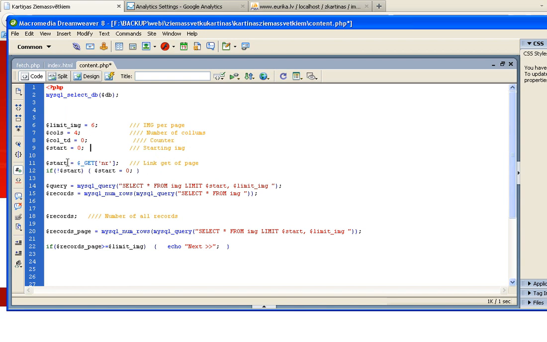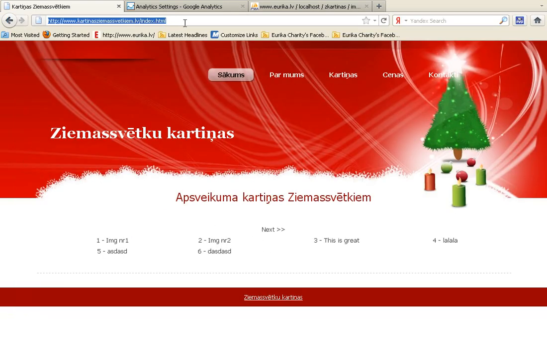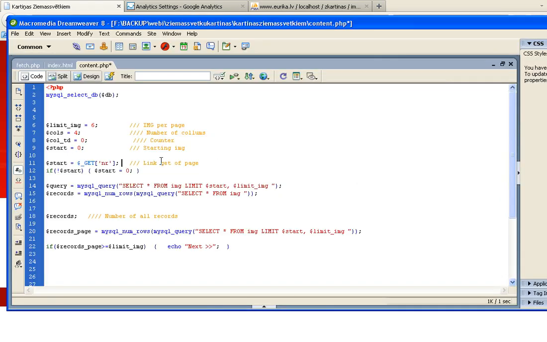But if there is, I mean, if this is true, then set start to this number, which will be the next page count. But if there again is no start, then set it to 0. This is just for a test, because for example, on the index page, when we are showing this result, there will be no link. I will make a link like this. It was number, and 0 will be the first page. Next page will be 24. It will start from the record of 24. Next page will be 48. So on the index page there is no number, but I must make some records. So if there is no number, then set some record to 0 by default. Because if there is nothing, it will just go blank, it will not show anything.